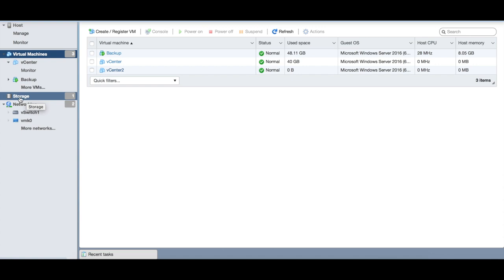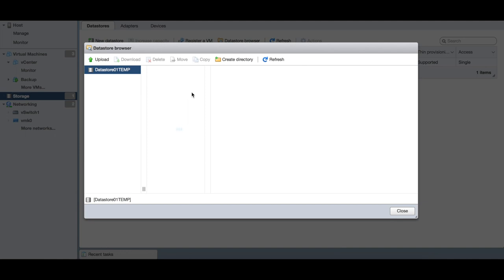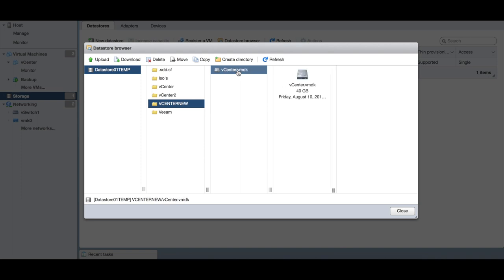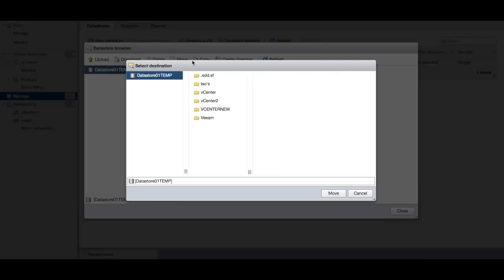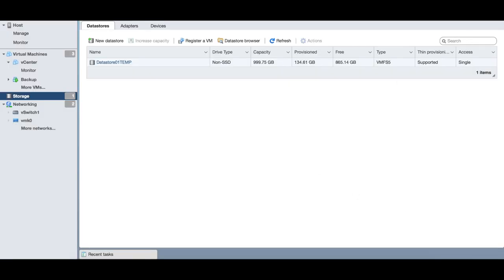Now the one thing you want to note is within storage, I want to right click and say browse. I've now got vCenter 2, a folder with these couple of files, and I've also got a vCenter new folder with that VMDK file. So from a housekeeping point of view, it's the same VM referencing files in two different locations. So just be mindful of that. You may actually want to physically move and relocate this disk into vCenter 2 and then re-add it again, essentially the same way that we just did before, okay? We won't do that now, but just be aware of that.